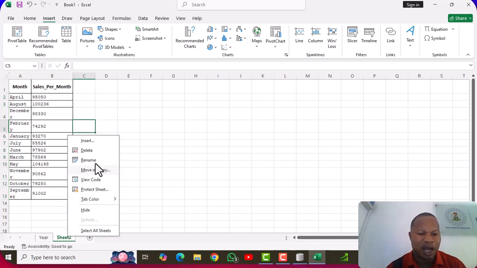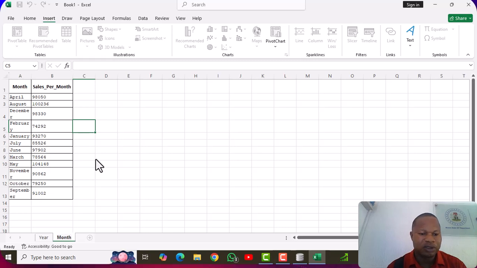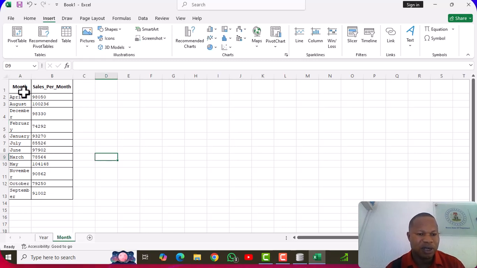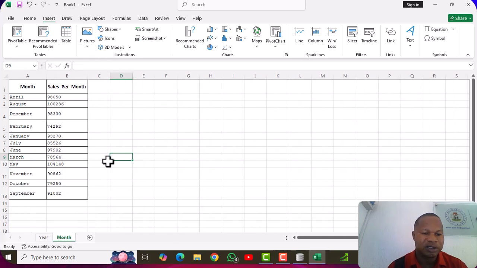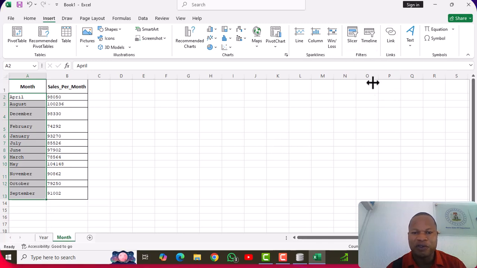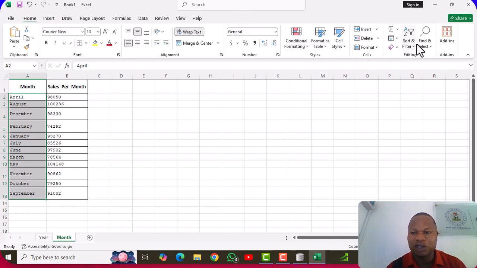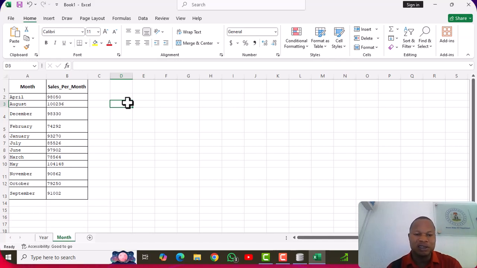Now rename this one as month. Are you seeing it? That one is done. You can also increase here if you wish. Then you can also rearrange it. You can sort it A to Z. If you want to sort it, sort A to Z. The same thing A to Z again, no change because it's already arranged. You cannot say January, February, no. This one is arranged alphabetically, or you can arrange in a descending or ascending order. This is our data summarized for the month.